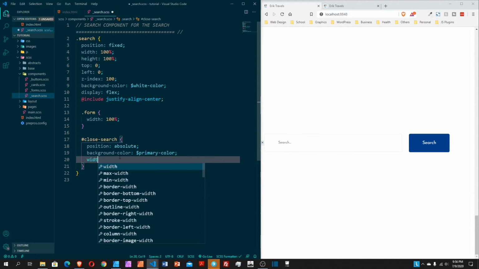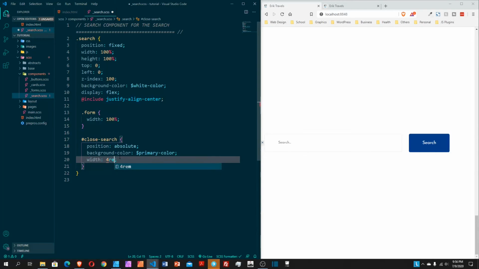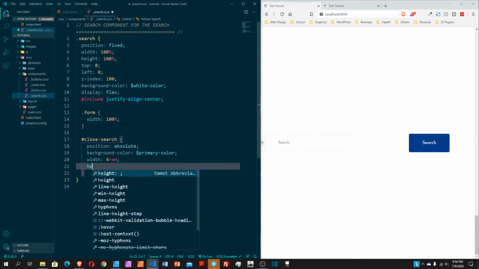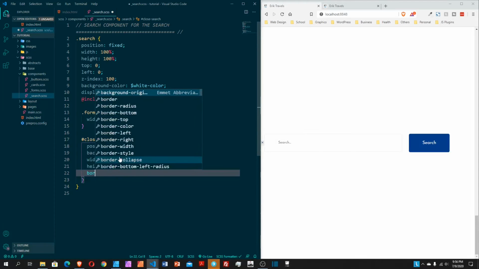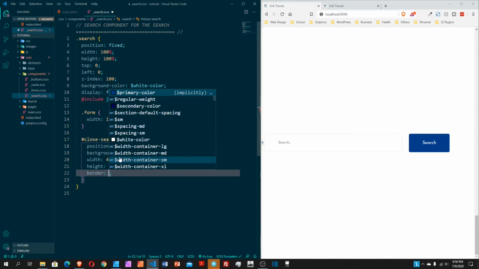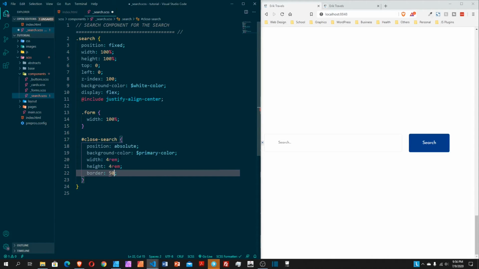Width before RAM, and height before RAM. A border radius to be 50%.